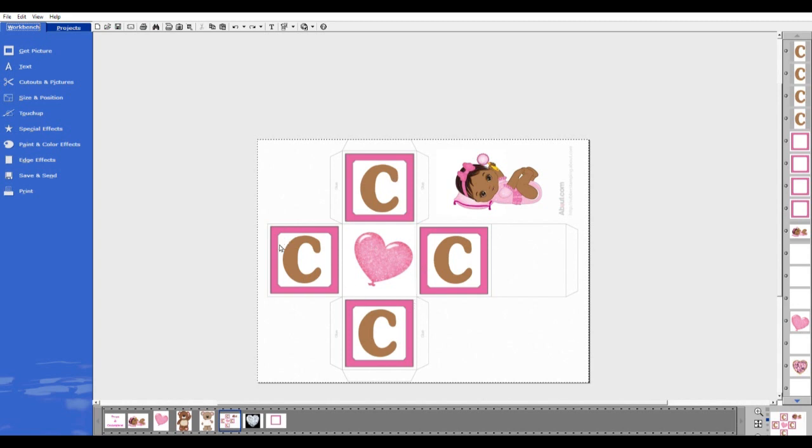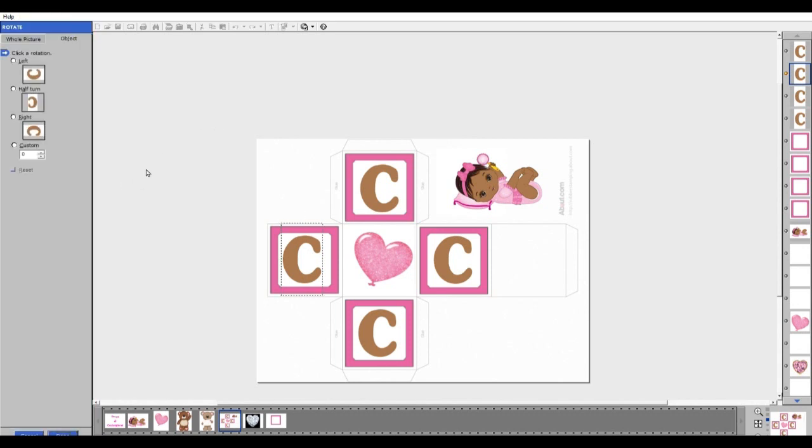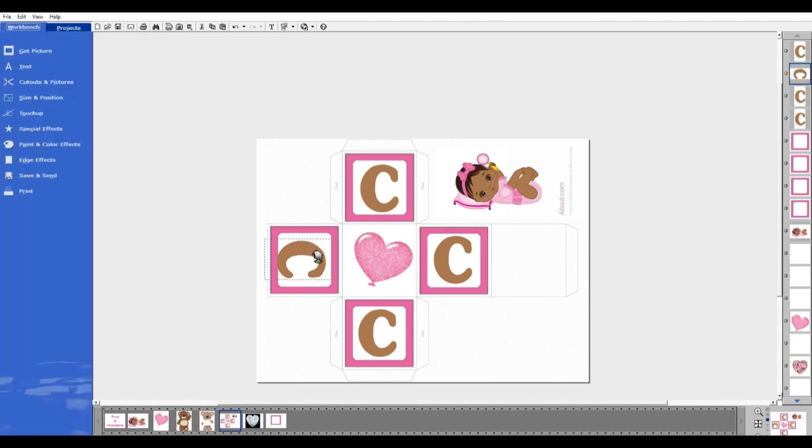So I'm going to click on this one first. That's C. I'm going to go to size and position, rotate, and I'm going to rotate it right so that the top of it will be facing the heart. I'm going to hit done, and I'm going to reposition it in the middle of that block.